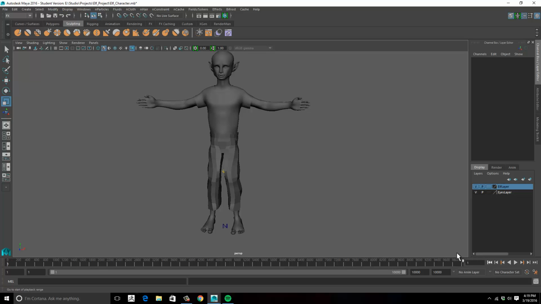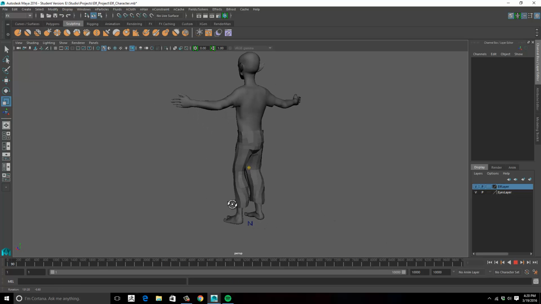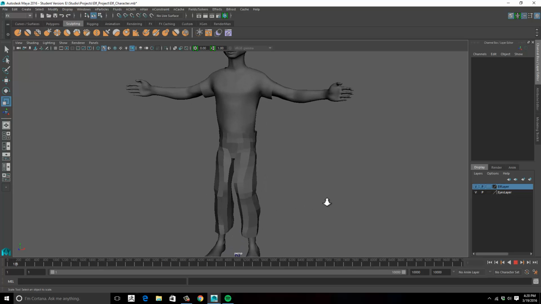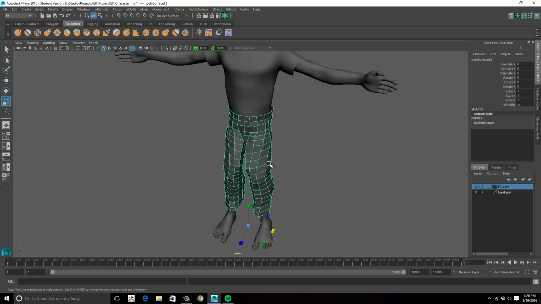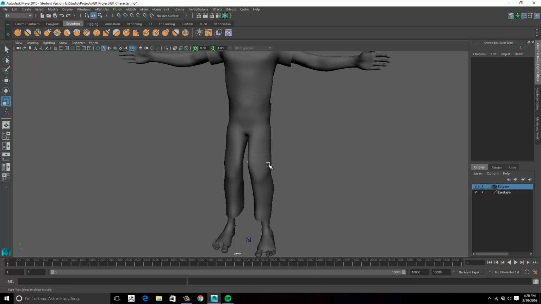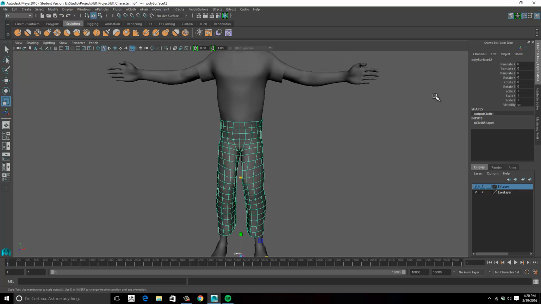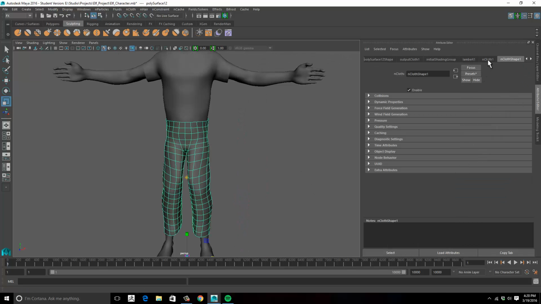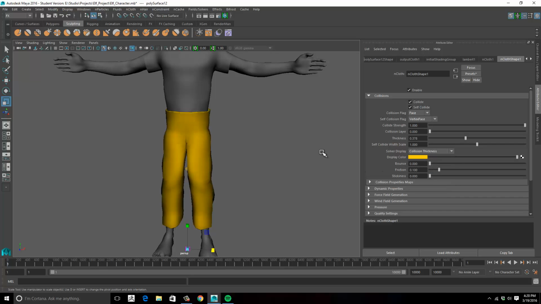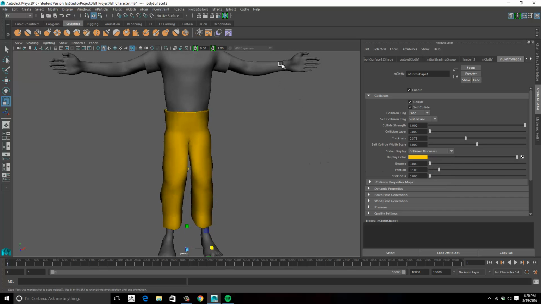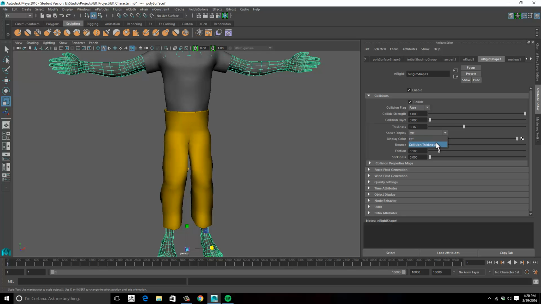And now if we hit play at this point, our pants are not going to fall off because there's some places where it's really close to the geometry. So if I back up and let's smooth that guy out, and we go into our nodes, our cloth nodes, and collision, and turn on my solver display to collision thickness, and do the same for the body here.